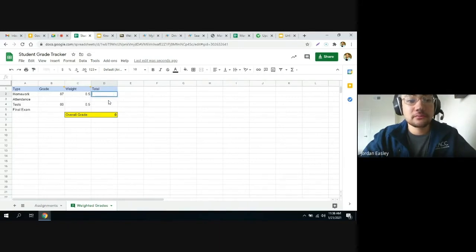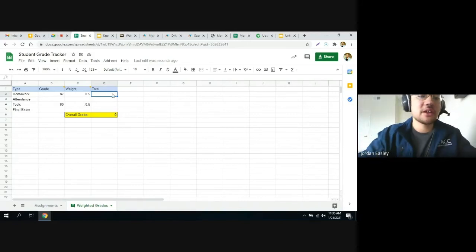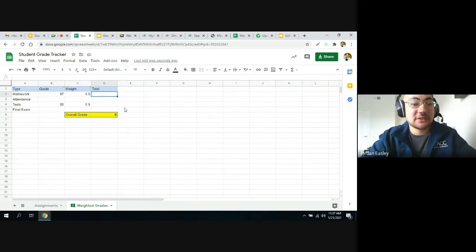Oh, I guess the equation left. But essentially what it'll do is it multiplies your grade by the weight, and it comes up with the total, and then you'll get your overall grade down at the bottom, which is really helpful, especially for weighted stuff, because it's not always 50-50. As I'm sure you've seen in your classes. Sometimes tests are worth a lot more, or kind of spaced out like that.